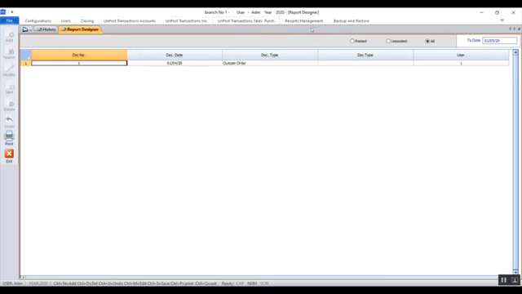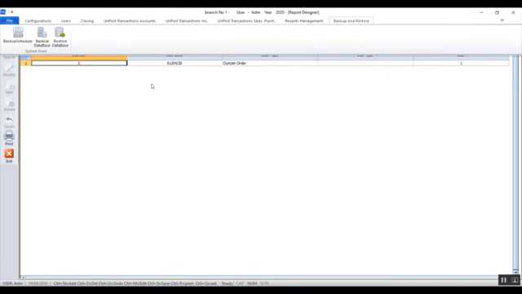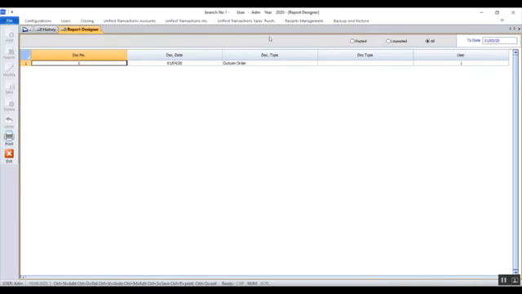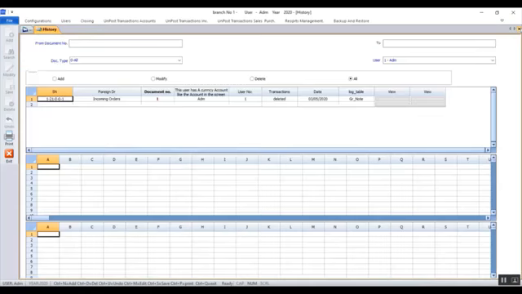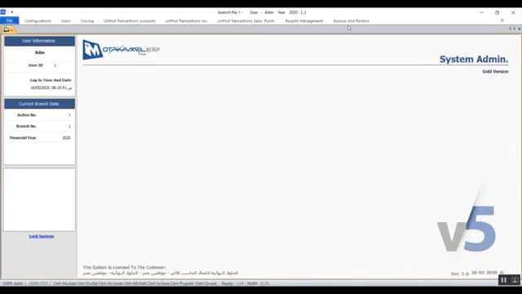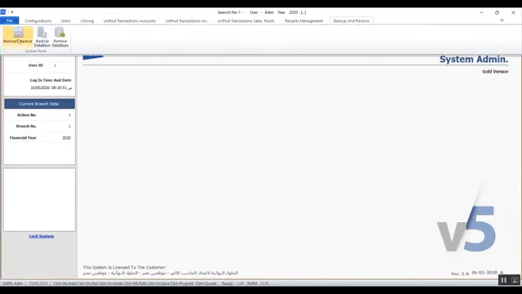Now we'll move on to the backup and restore part. This one contains three screens, and this part is basically concerned with the safety and the protection of the data, and that is clearly one of the most important and fundamental functions of the system admin, as you can create a backup manually if you need to, or automatically according to a time schedule.